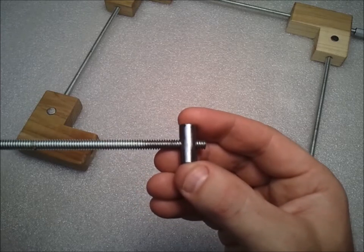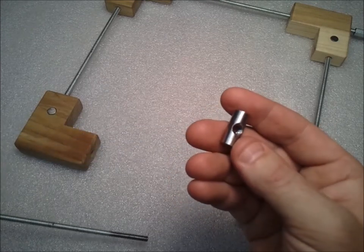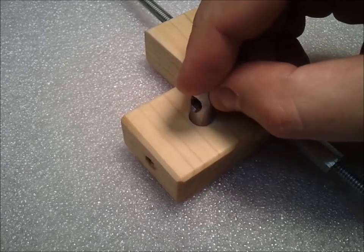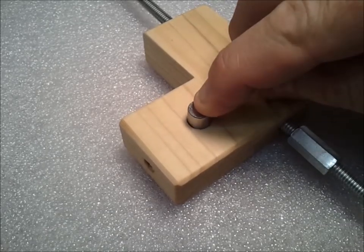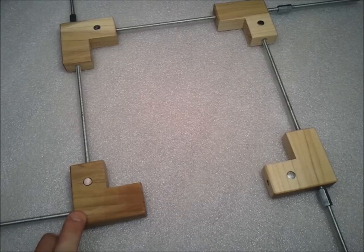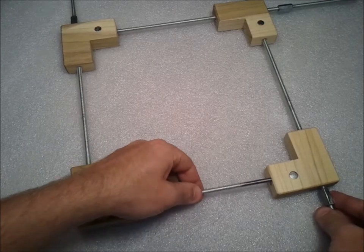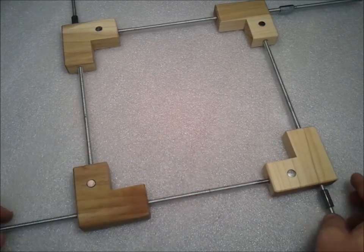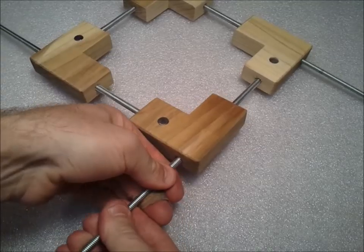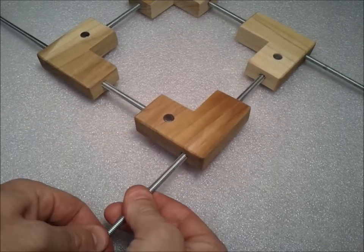This one looks like it'll fit pretty well. I ran the tap crooked on one of them, so I may have to redo it. But let's see how this one works. Okay, I've twisted them all in until they're just nice and firm. Now it's time to try it out.